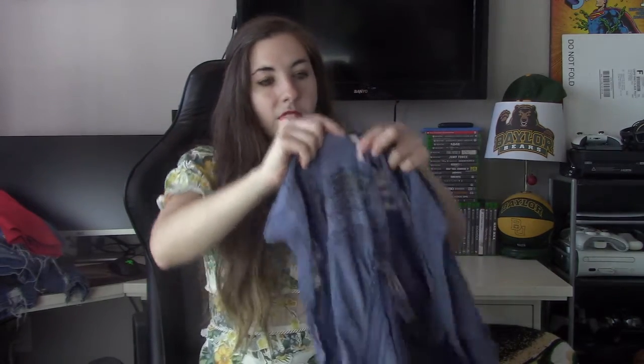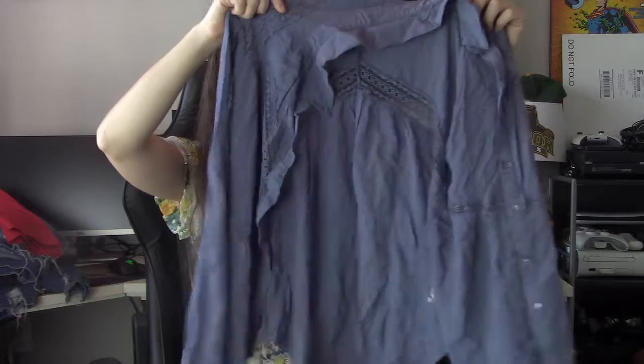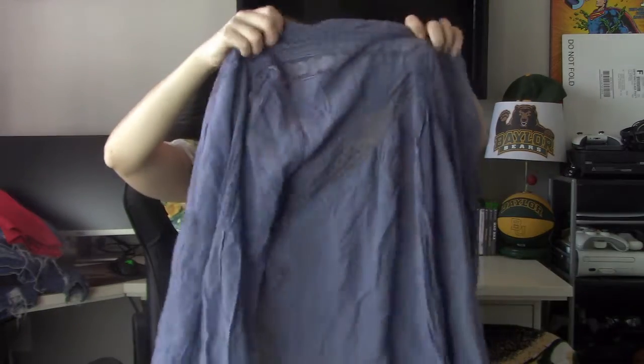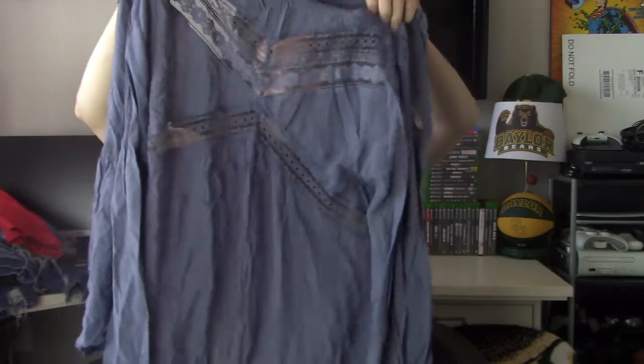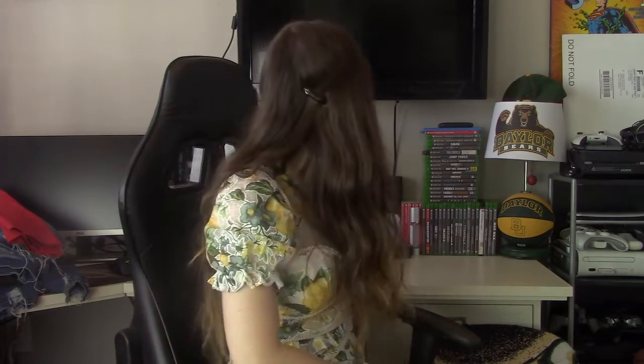When you look at Rebecca Taylor, it retails for so much money and I personally think the pieces are gorgeous — ultra feminine, lacy and ruffly and girly — but when you look at the resale value, it's just not there, though it will resell. Next, a Free People size small top — I love this bluish-gray color — and the back is really pretty with all of this lace detail. It's a button-up. I would say this one actually fits true to size; normally Free People is super oversized, but this looks like a real small.